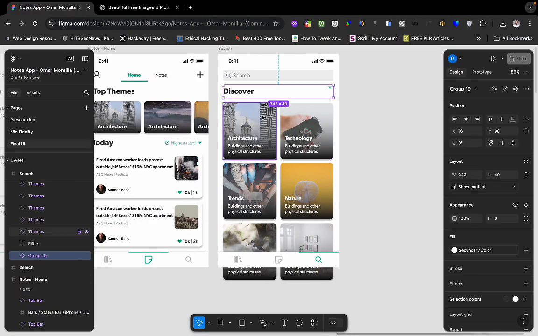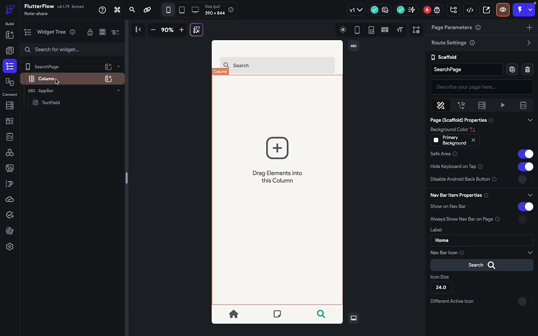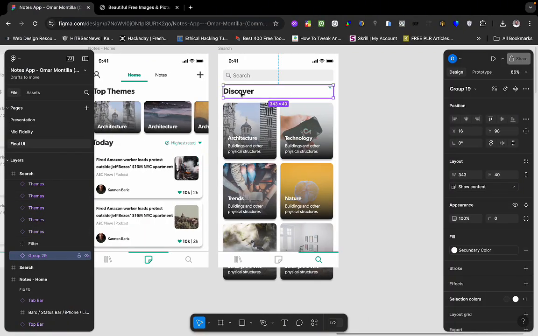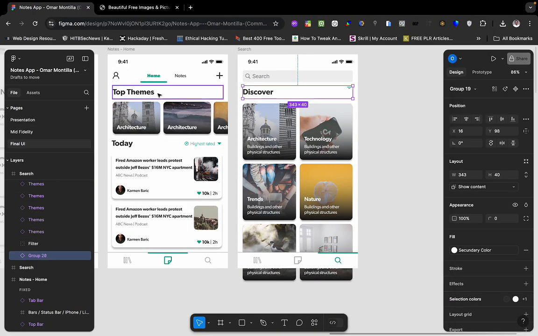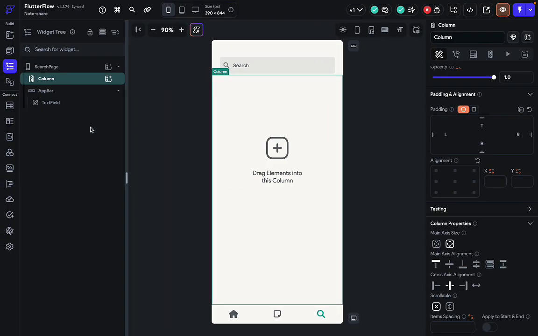Now the next thing for us to do is to work on the body. The body already has a color, so if you check the widget tree, you'll see that this is a color, correct? So let's do this also. This and this are similar, so we copy the same elements from the home page.